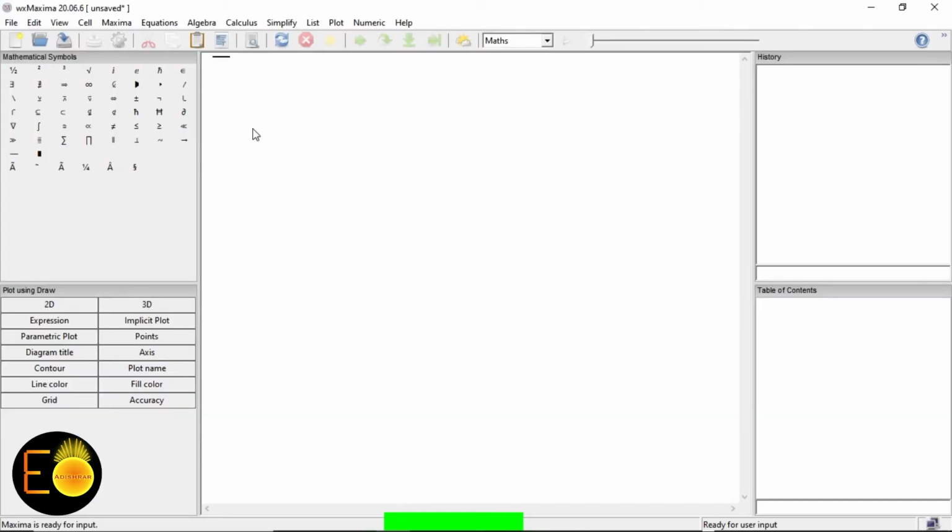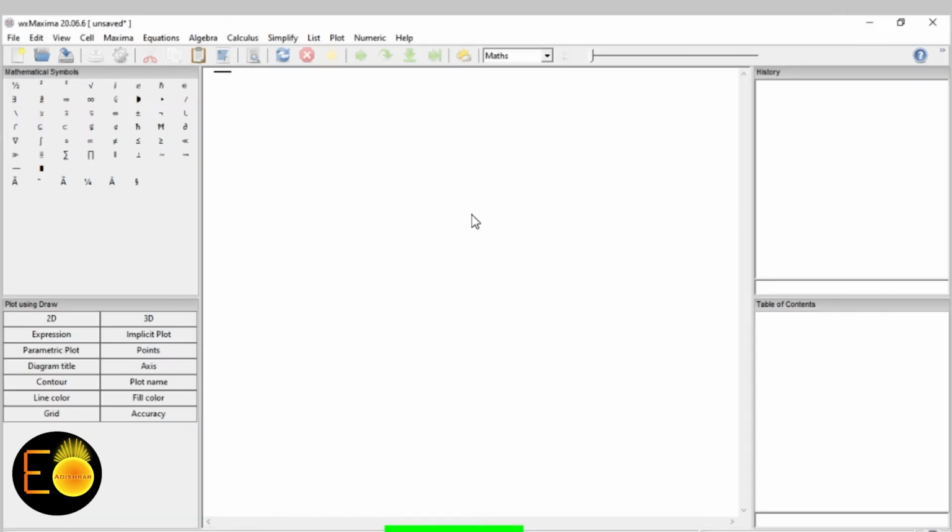For that purpose, I'm going to use this software called Maxima. It's an open source software, and you can do many calculations with Maxima. You can solve multiple linear equations. I do love to use this software, although the calculations associated with the monostable operation are so simple that you may not need such software. A simple calculator can be suitable for that. But in order to give you a very brief introduction to Maxima, I'm just trying to demonstrate this. However, as I told, even for a very simple calculation, I do love to use Maxima.